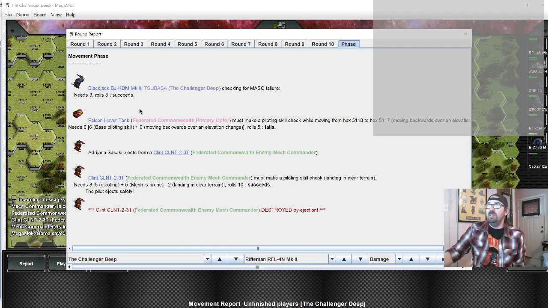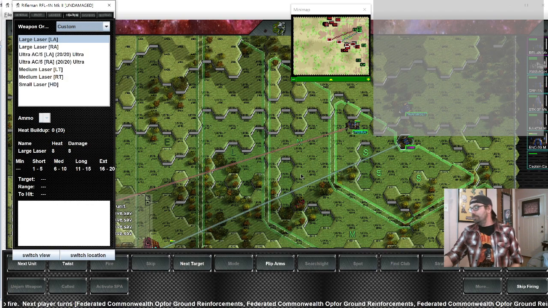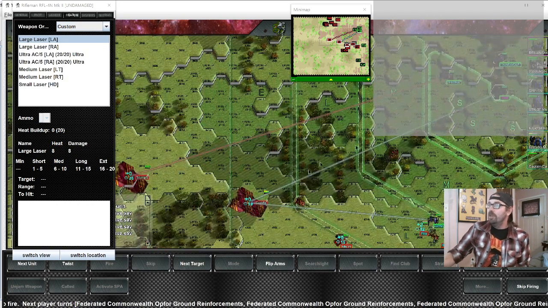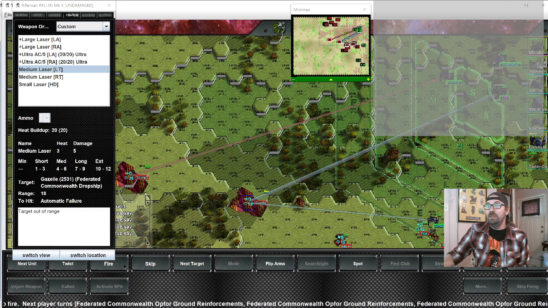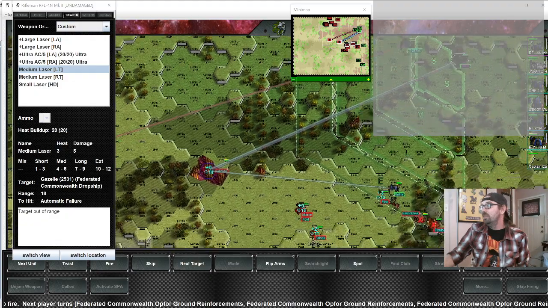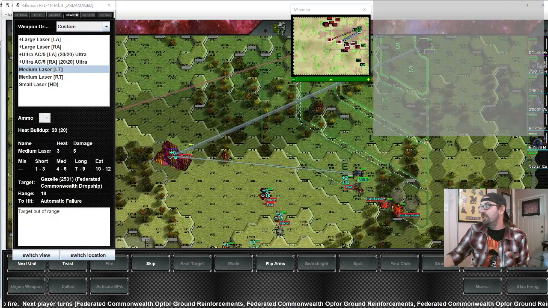Alright, Sebastian needed a 3, got an 8, the Falcon needed a 6, got a 5, and presumably side slips. The Clint ejects, so there was no point in closing in on him. Jarvik at the Gazelle on 5, so that's going to be everything. And a medium laser, can't hit anything except that pilot.